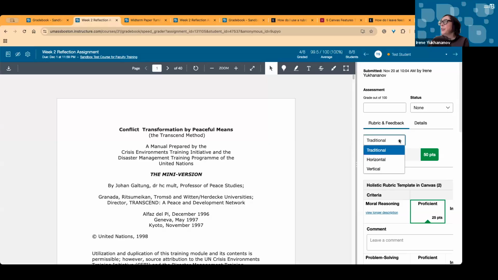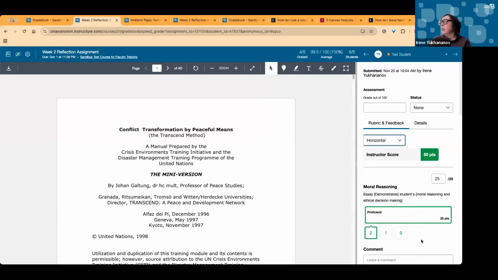There are 3 different formats for how you can look at that. Traditional matches exactly how we just looked at the rubric in its own area of the course. You can look at this rubric horizontally, or you can look at it vertically.